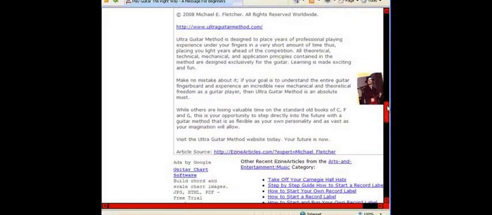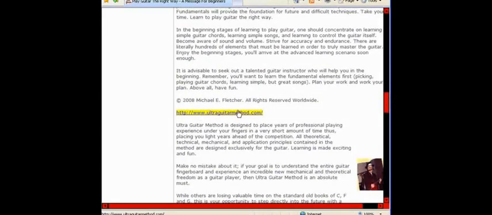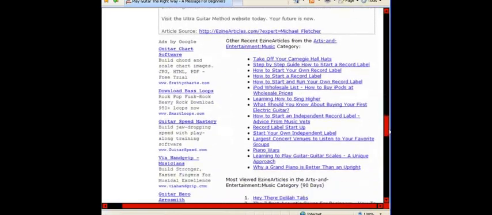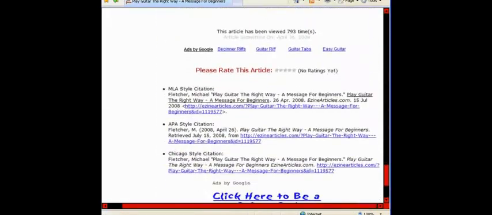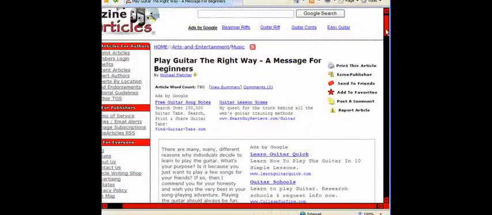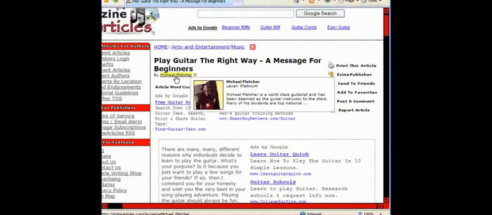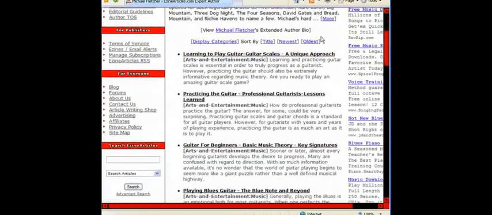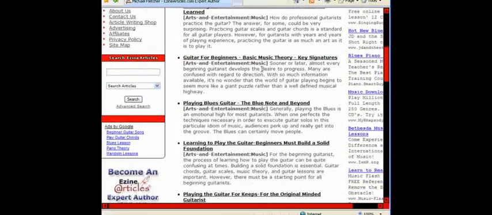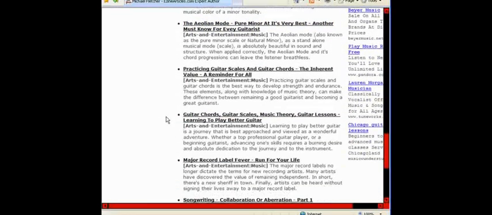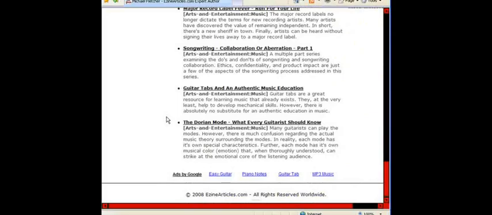But okay, they've got a link to themselves, and that's pretty much the contact information that is available. A lot of times they have a little box that has additional contact information. Let's click on the link here that gives us a little bit of information about him and see if it takes us to, we've got his bio and other articles that he's written. Okay, so he's written a ton of articles, and probably he's doing this to funnel traffic to his website.